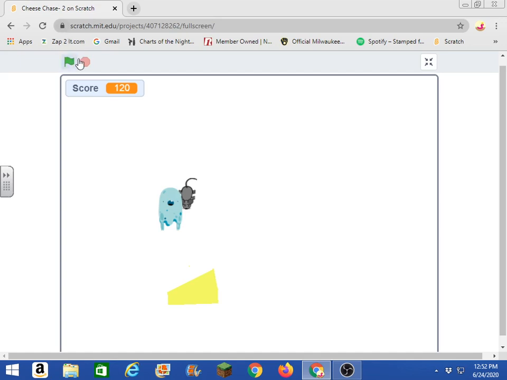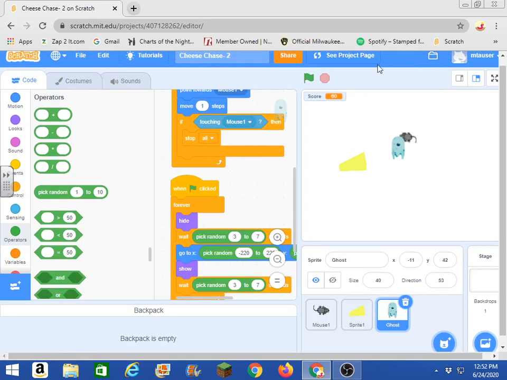Okay, let's do that again so you can kind of see. Ghost is gone at the start. Waits 3 to 7 seconds. I don't know how long it's going to be, and I don't know where it's going to appear, which makes it kind of tricky. And now the ghost went away. I don't have to worry about it, till it comes back, and there it is right there. I didn't know where it was going to come. Okay, which makes it a bit challenging, I must admit.